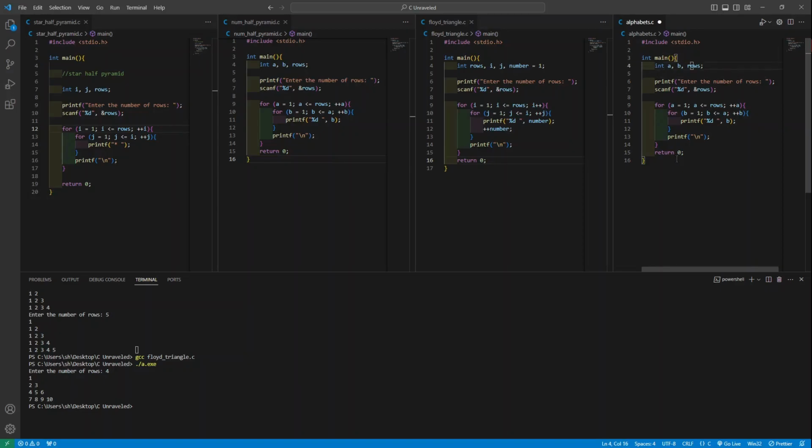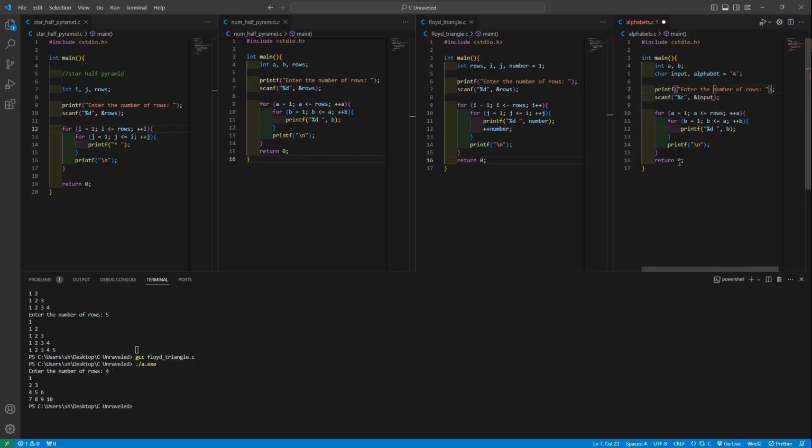So here there wouldn't be any rows. Then comes char, and char input comma alphabet equal to uppercase A, because we know that alphabets begin from A. Now here we would be changing C and there would be some slight differences.